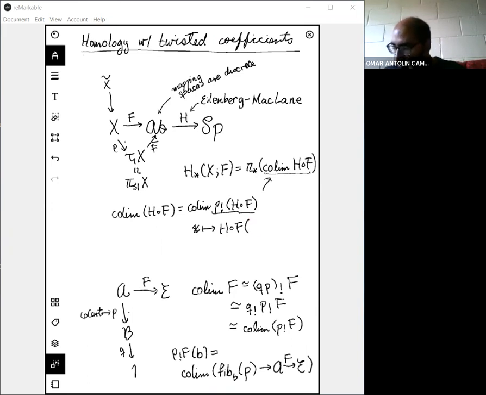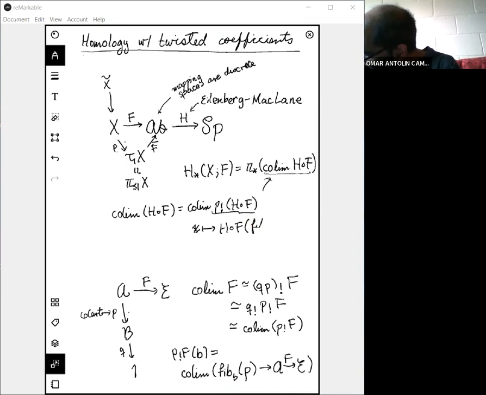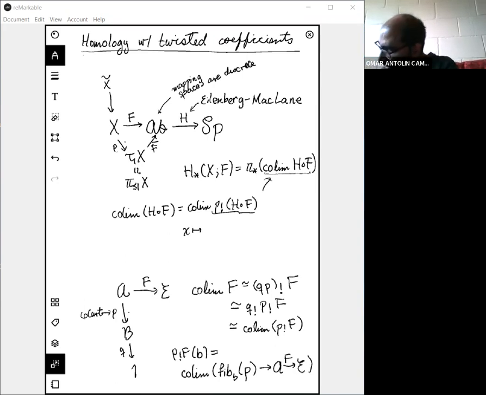Okay. Sorry, that's not what I meant to say. Sorry, so this functor is the functor that sends X to the colimit, sorry, that's what I meant to say, of the fiber of this projection, mapping into spectra via a restriction of this functor H composed with F. Now, the fiber here, that is the universal cover. Let's say that X is connected. So I guess it's the universal cover of the component in which X is, but let's just think that X is connected. This is the universal cover.